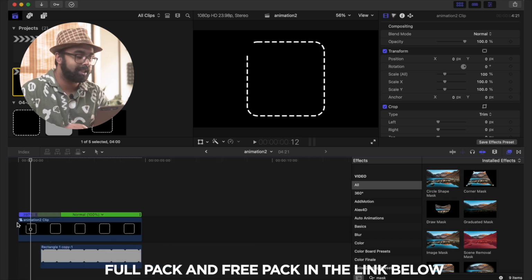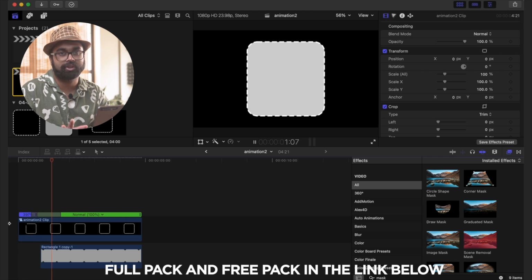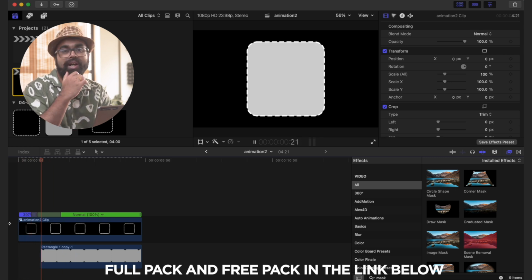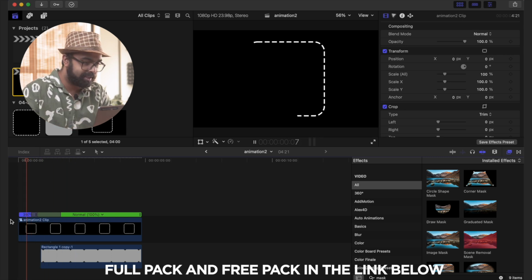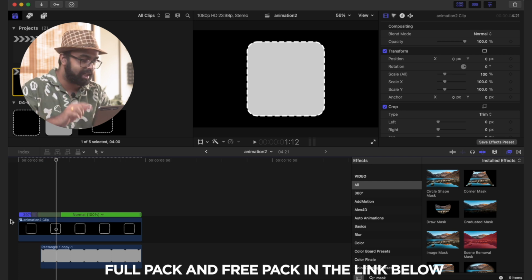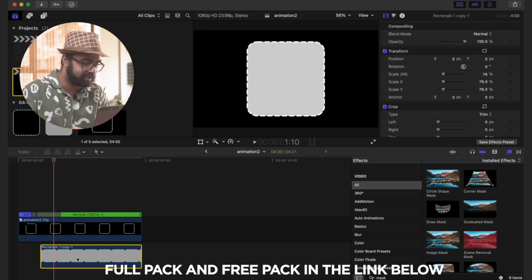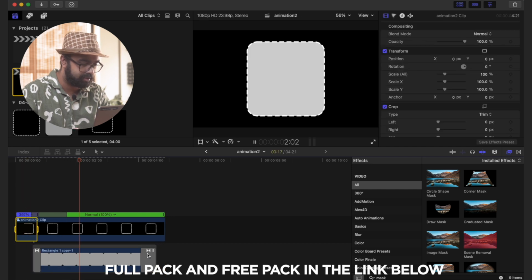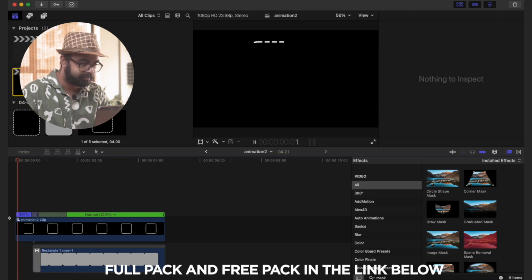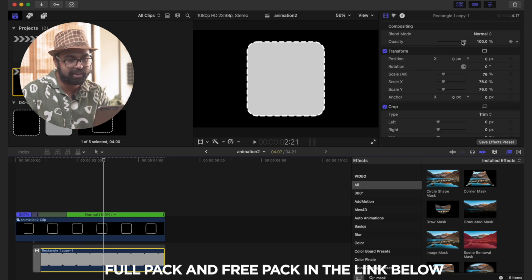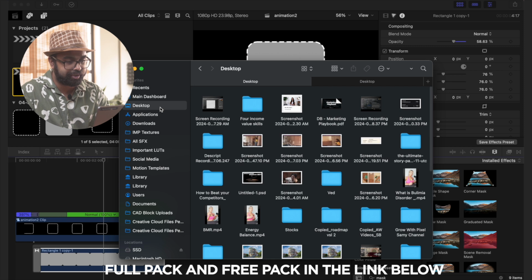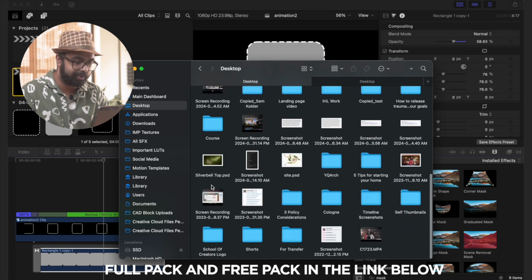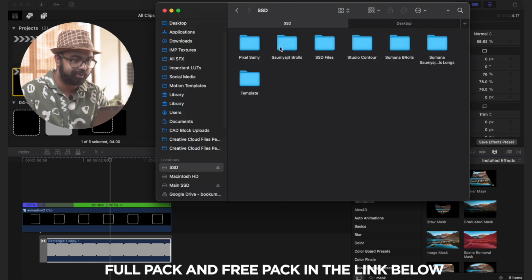Now, in order to make this a little bit better, I'm going to add cross dissolves to this, and I'm going to add some more animations to this. The moment it's finishing the outline animation, I'm going to add a cross dissolve right around here. It will look decent. I'm going to reduce the opacity of this a little bit as well. Just for the sake of the tutorial, I'm going to add a b-roll as well to this. Let me just find a quick b-roll for this.